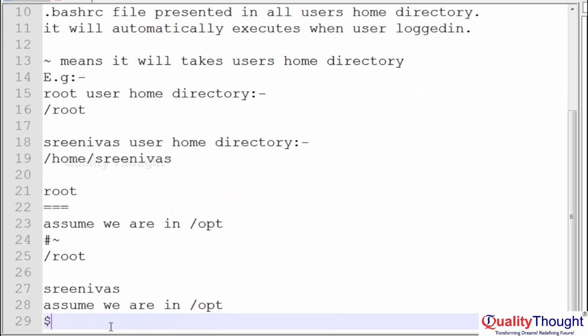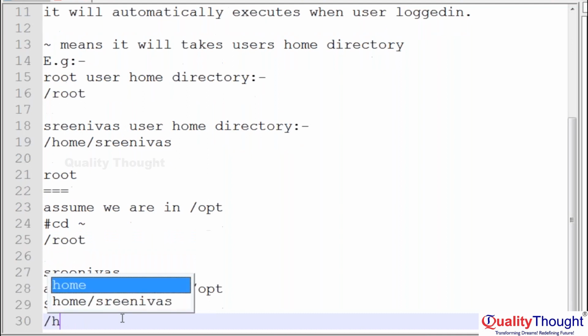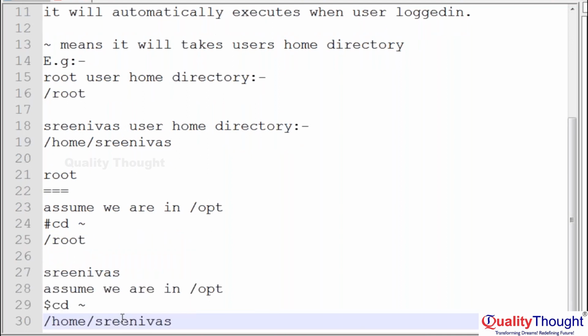If you type cd tilde, it will take you to /home/Srinivas. So tilde refers to the home directory of any user.